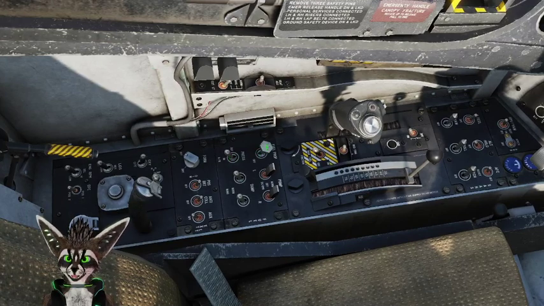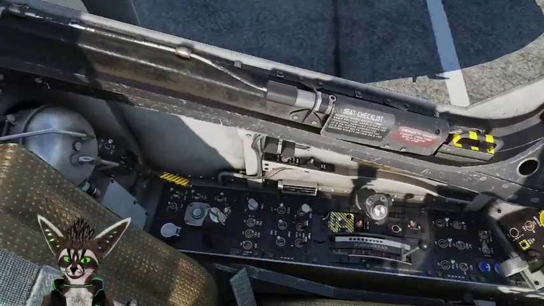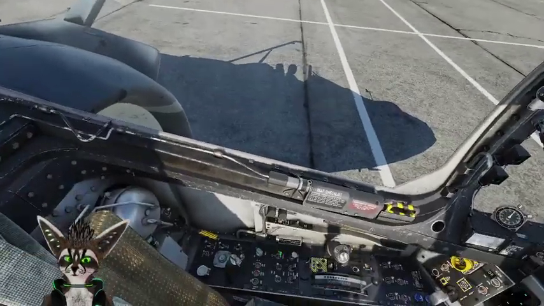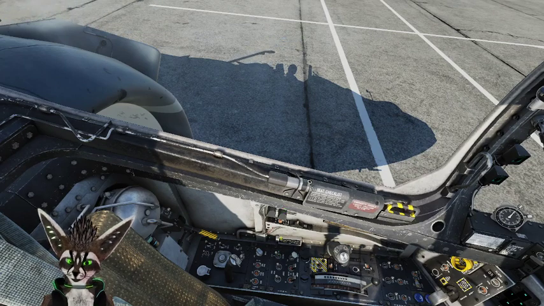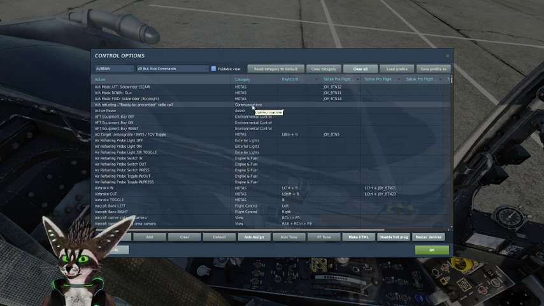One of the things I wondered about was putting on this thing there that pulls it out. I don't get what press stands for, because that lifts it out. I was curious, looking at my controls, do I have anything on that? No, I don't. So actually, I could set this as my air refueling probe thing.